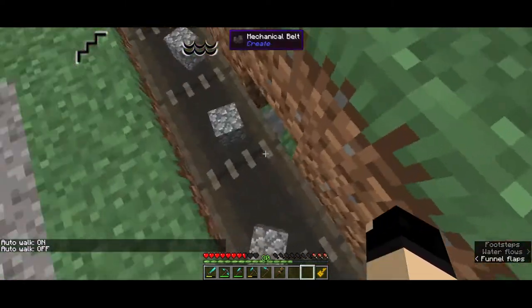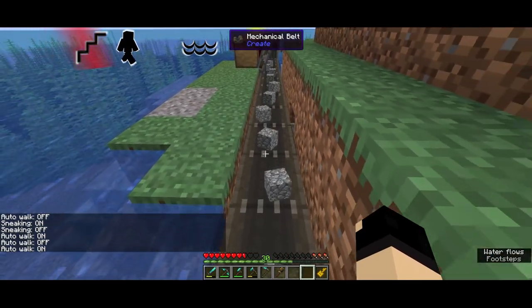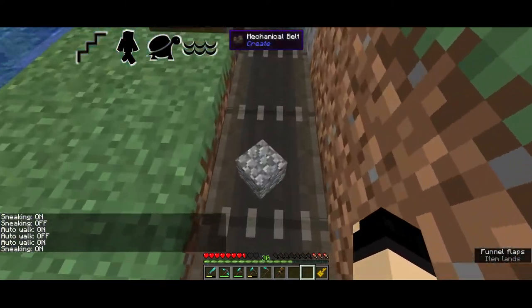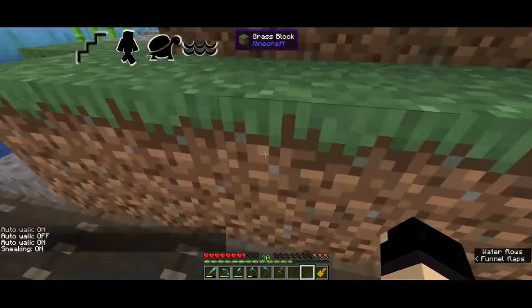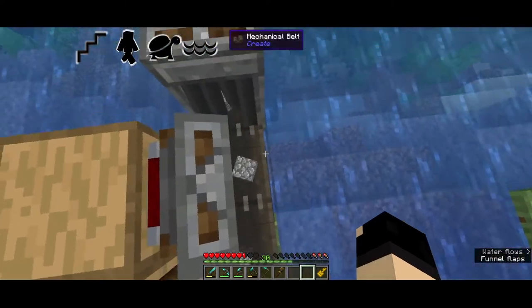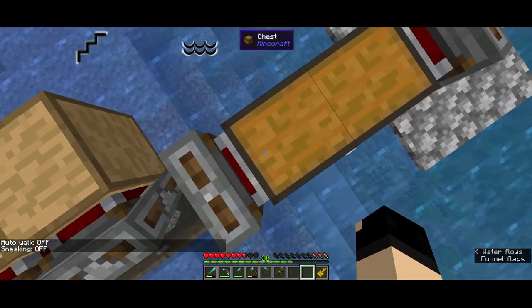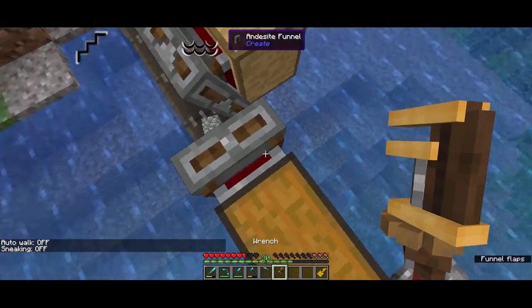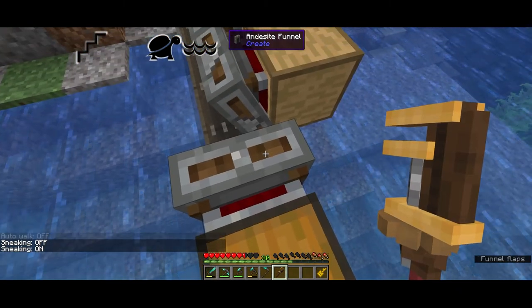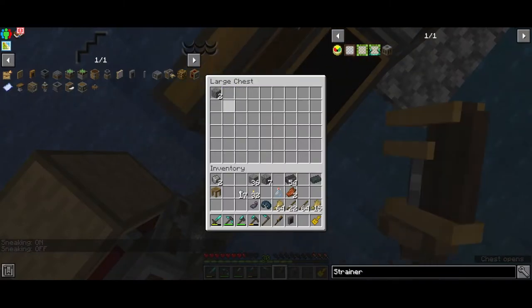So we got to get a piece of regular cobble. Let's see here, where is it? Of course there's none here. Why would there be? Why would this be easy? And I could just remove this temporarily. These things will just go into this chest. So let's see here. Yep.